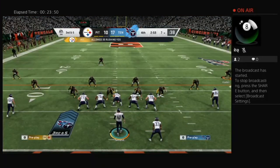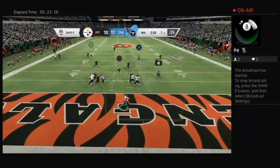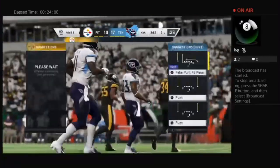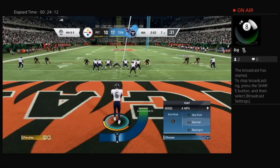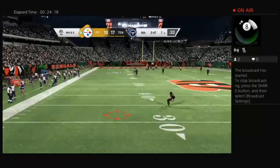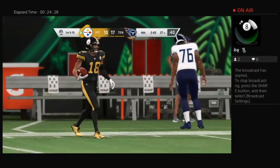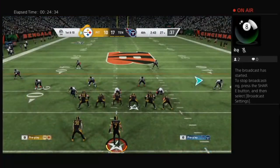One of the bigger plays in the game thus far and the crowd getting into it. Big third down — here's Tannehill — and that will be incomplete. Brings up fourth down. Thinking back to what you said in the first quarter: part of the magic elixir for a road victory for these underdogs was winning the turnover battle — they only have one right now. Look at the scoreboard. When you talk about winning that turnover battle, that evens things out especially for a road team and an underdog. Now the Steelers come out with three interceptions in this game.